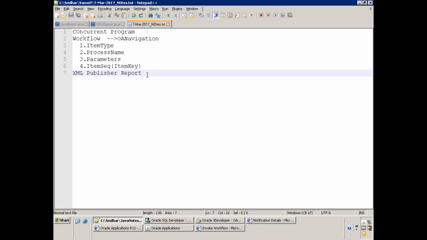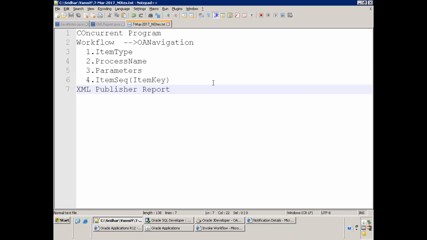Yeah. So coming to the other one. Now here, just now we discussed how we invoke a concurrent program, but what is the other specialty in invoking an XML publisher report? So the specialty here is, in the earlier case, while invoking a concurrent program, it generated a request ID, and if you want to see the output, then you have to go to the SRS window only, right? You have to go to this particular form, then only you can see it. And okay, so for this XML publisher report from the OA, we have a special functionality.